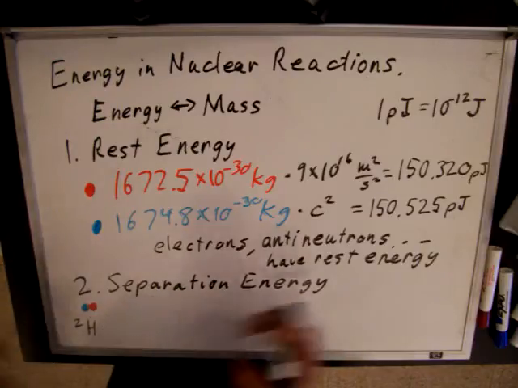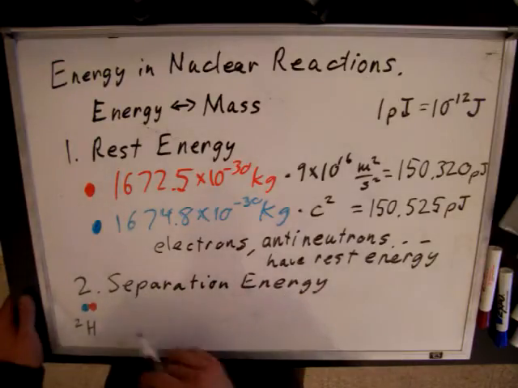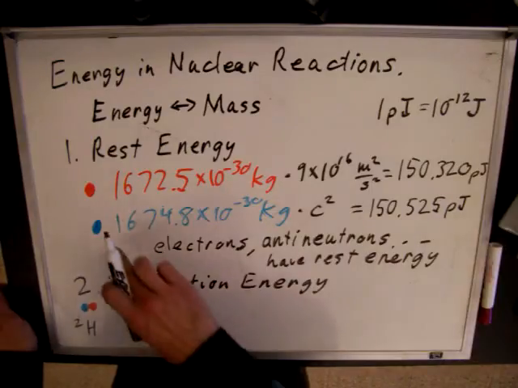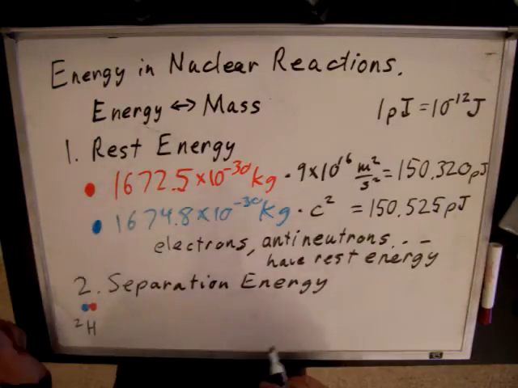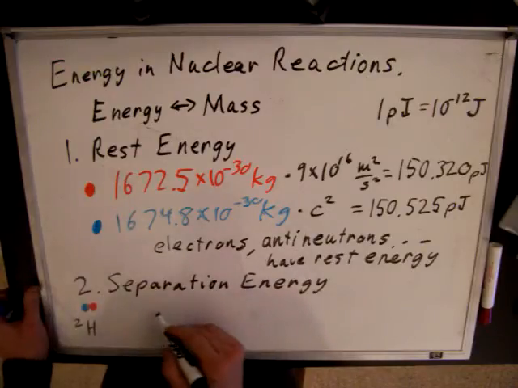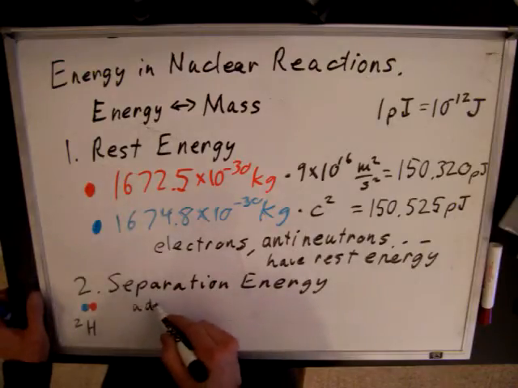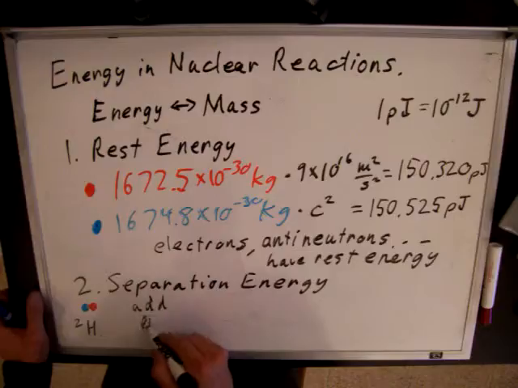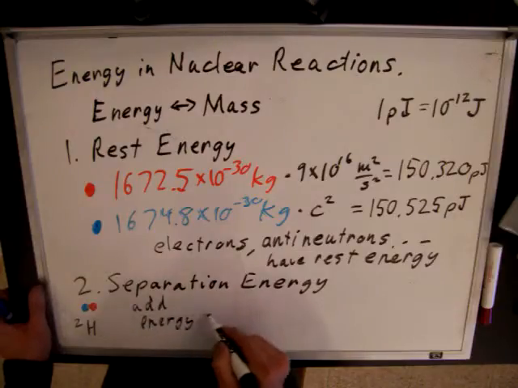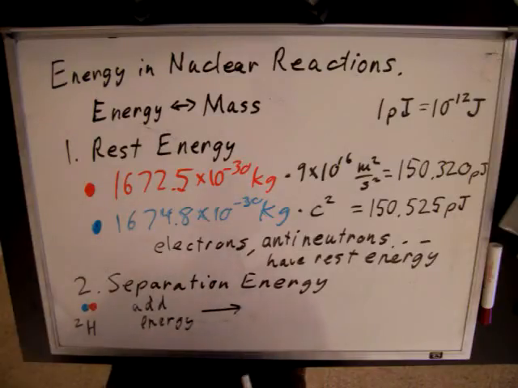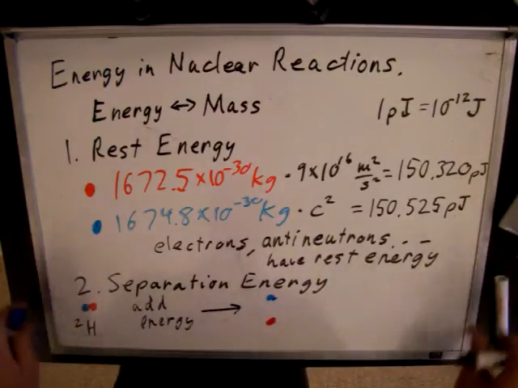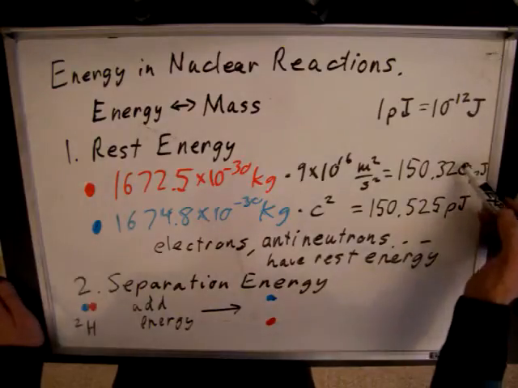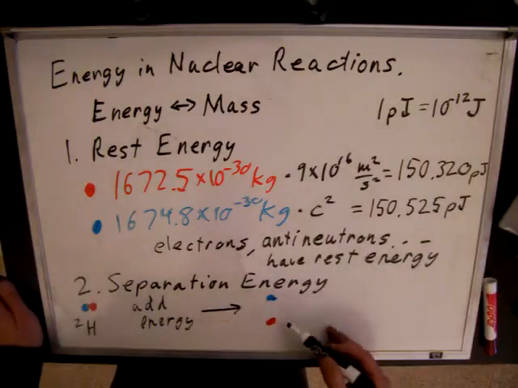So in order to get them apart, if I was going to break them apart and to just have a free neutron and a free proton, which each have these energies, I'd have to add some more energy. So if I added energy, I could pull them apart, and then I would get a neutron and a proton separate. Now, I can calculate the rest energy of the neutron and the proton. I can find out what they are.